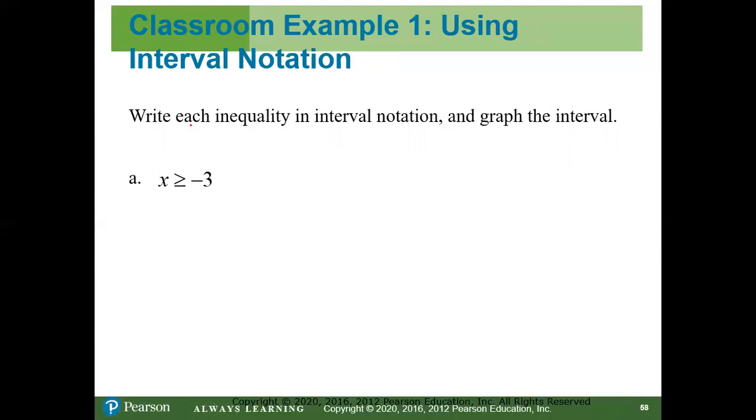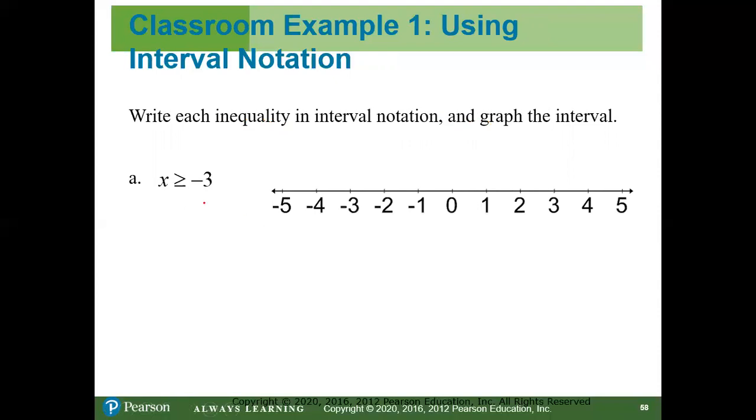So we are going to write each inequality in interval notation, and we will also graph it. So bam, there's our graph. All right, so this is easy enough to graph first. So again, it's greater than or equal to. So I'm going to use a square bracket right there at -3, and I'm going to head in this direction because these are all the values that are greater than or equal to -3. And once you see the picture here, you can come up with the interval pretty quickly. The minimum value is -3, and it is heading all the way to positive infinity, and you always use a parenthesis with the infinity symbols.